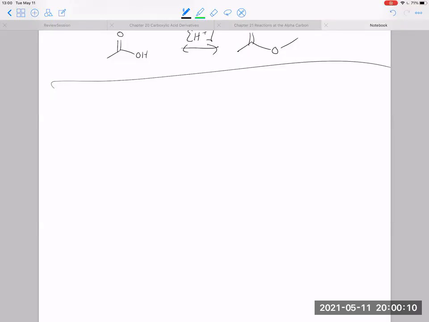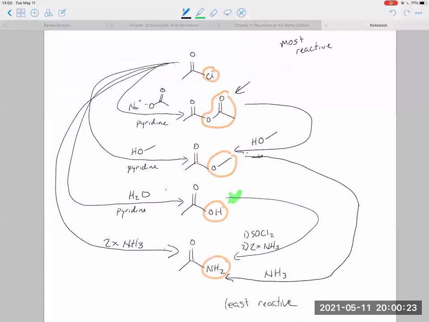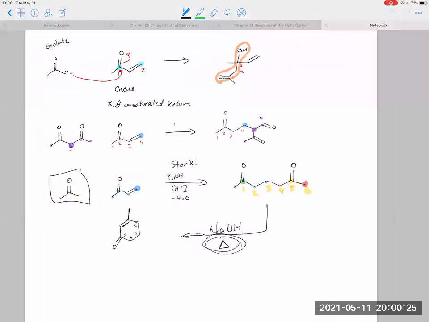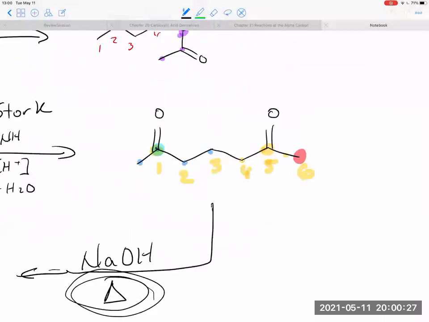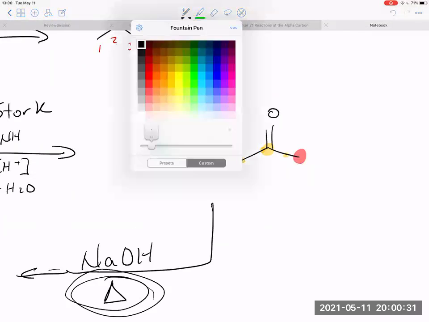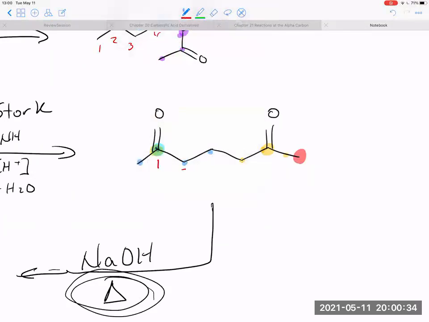I did have one question. We went back to the Stork and we used the sodium hydroxide with the heat. Why was it a 6-membered ring and not a 5-membered ring? It was a 6-membered ring because what you're counting is not the spacing between the two carbonyl groups. I think the number 1 mistake made on the exam was people went 1, 2, 3, 4, 5. I should have a 5-membered ring.